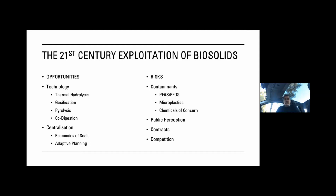And there's obviously always the risks around opportunities, and we're all very familiar with emerging contaminants or real contaminants, and certainly emerging ones, and what's the world going to do about microplastics and other chemical concerns. And even at the moment, lots of headlines of COVID in sewage, and people now monitoring sewage quality to look at COVID-19 hotspots, and lots of tracking and tracing around that happening, certainly in Europe and in Australia, where all major sewage influents are now monitored for COVID to see how they're tracking cases.